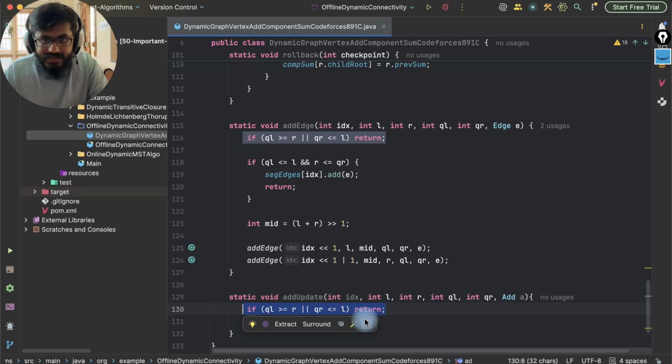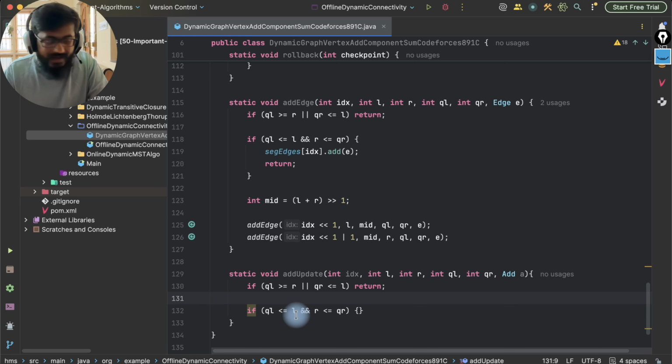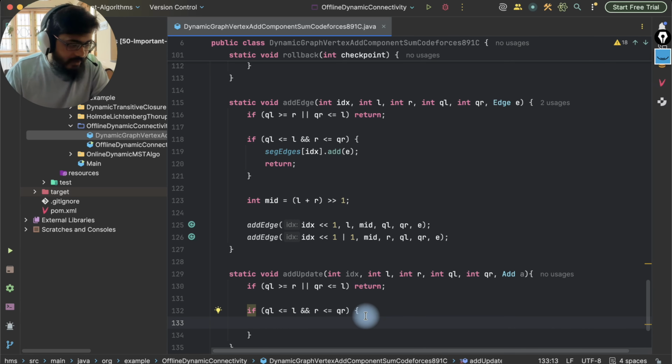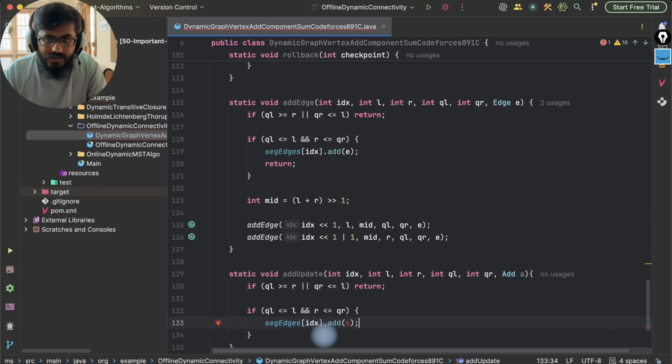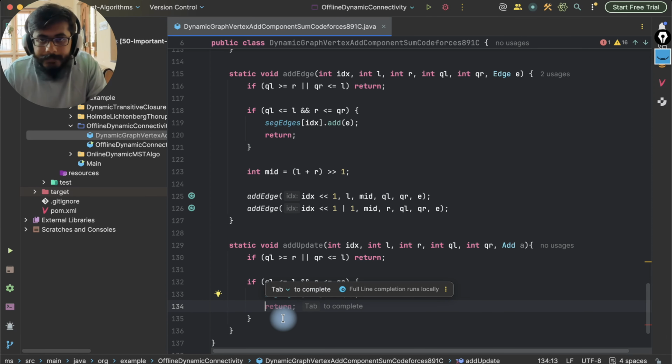Next, if query left is less than or equal to L and right is less than or equal to query right, in that case we have to store the updates. This time also we do the same thing, segment adds dot index add of a. Let me copy the same thing and paste it over here.